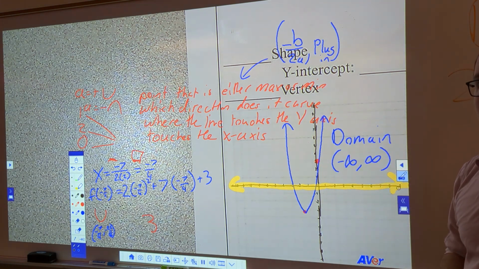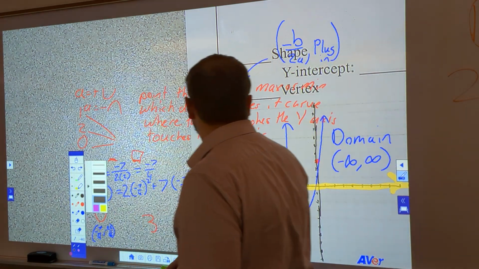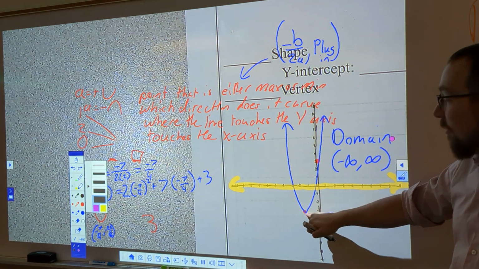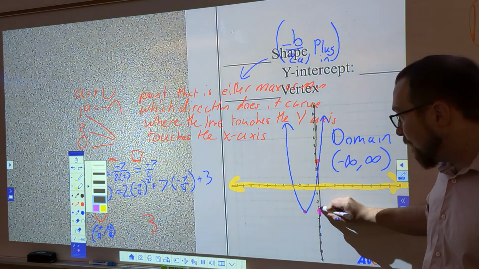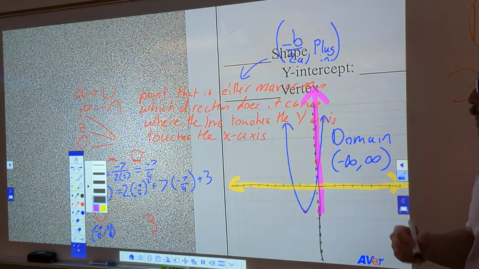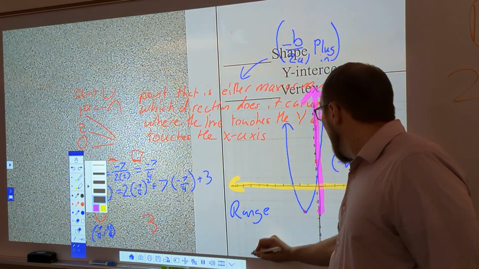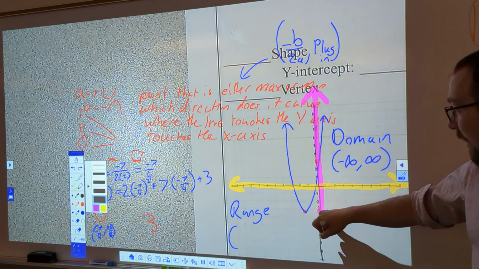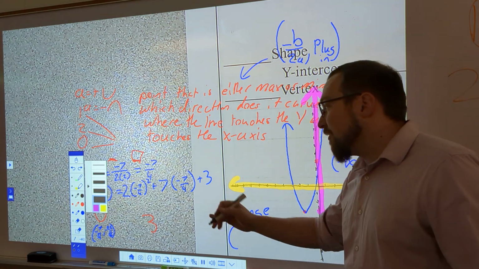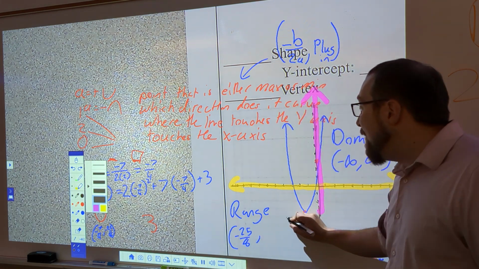That's our domain. The range, however, is the list of all the y values. So let's look at what y values we actually hit. Well, the lowest y value we get to, this is our lowest point right here, so the lowest y value we get to is right here. On the other hand, the highest y value we get to goes on forever. So for range, my range, I'm going to have my lowest number being negative, well, it's actually going to be negative 25 over 8, which we said is a little more than 3. I'm going to actually write the real number, negative 25 over 8. The biggest is going to be infinity.